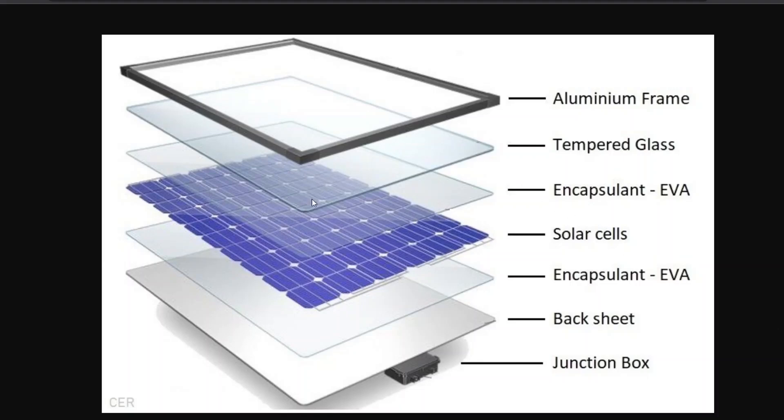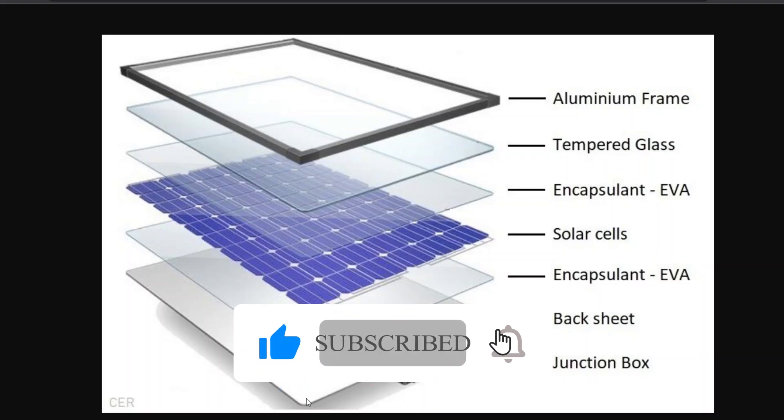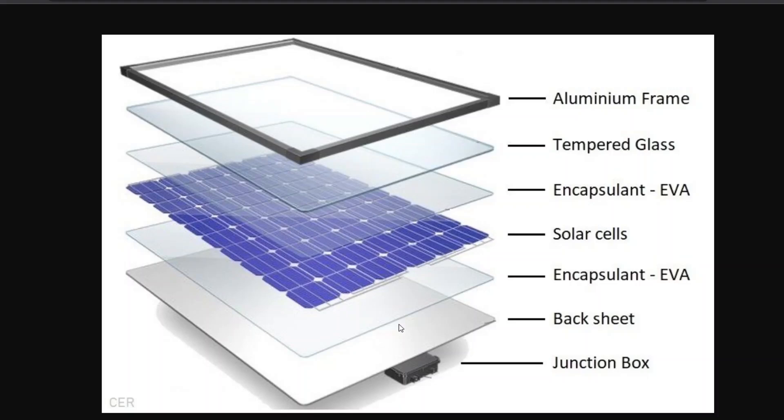This is a diagram of the traditional solar panel that we see on people's roofs and on rooftop installations. Basically there's an aluminum frame, there's tempered glass, and an encapsulant which is usually EVA — ethylene vinyl acetate. Interestingly, this is the same material that will be used in the foam bumpers of the Aptera's wheel covers, except you can make it as EVA foam or as an EVA film. The EVA film is the most commonly used encapsulant, placed on either side of the solar cells. Then there's a back sheet. So this is what solar panels on people's roofs are made of — there is a plastic polymer encapsulant in these; it's not just glass, solar cells, and metal.